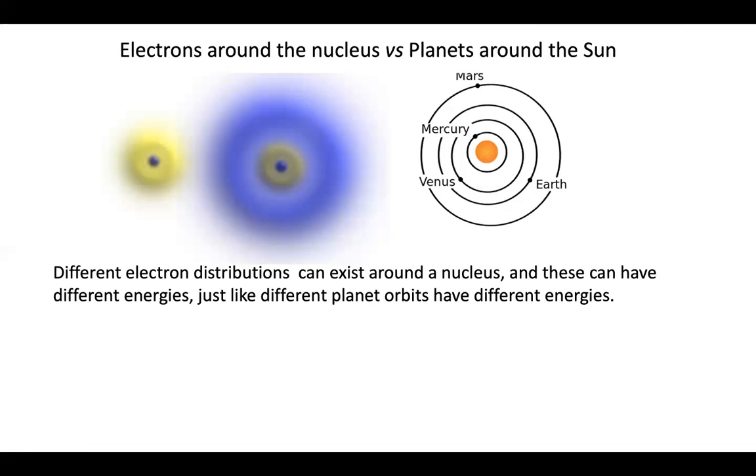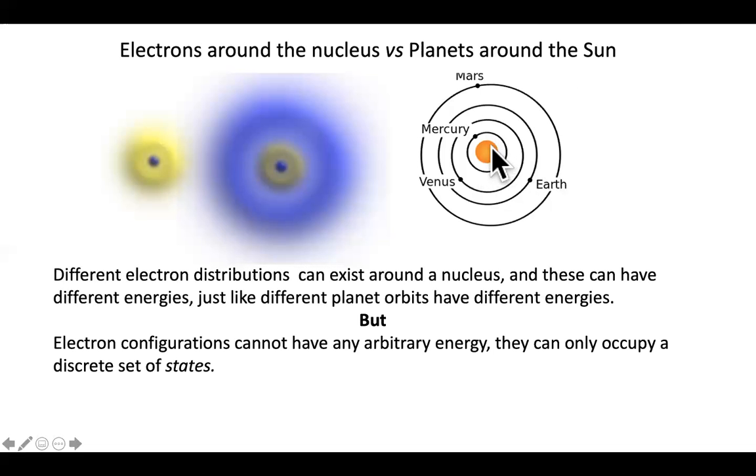But again, there's a difference. We can imagine, it's a hard experiment to do, an orbit with any energy. If we, for example, slowed down Mars a lot, we could have it fall into the sun until it was close to the orbit of Mercury. But we could also make it move to the orbit of the Earth, or anything in between. It just matters how much force you apply to Mars. You can make it move in a lot, you can make it move in a little, you can move it anywhere in between. It's a continuous variable. The orbital energy of a planet is something that's continuous.